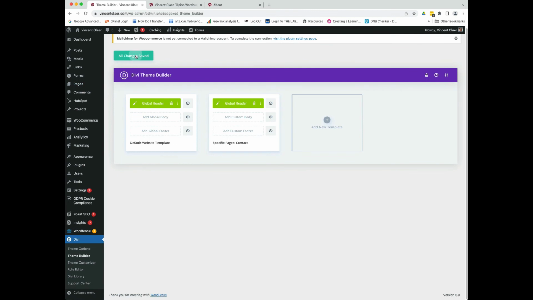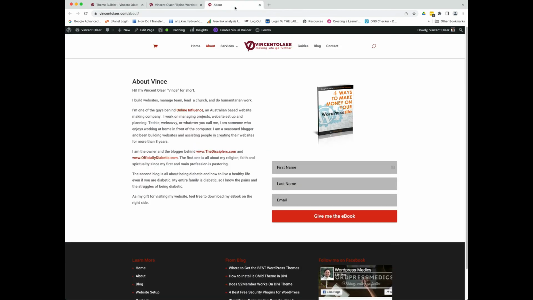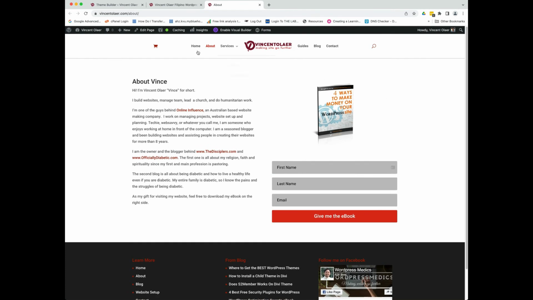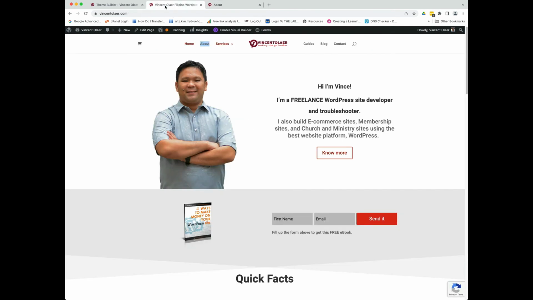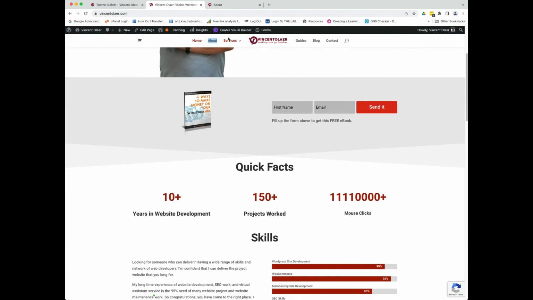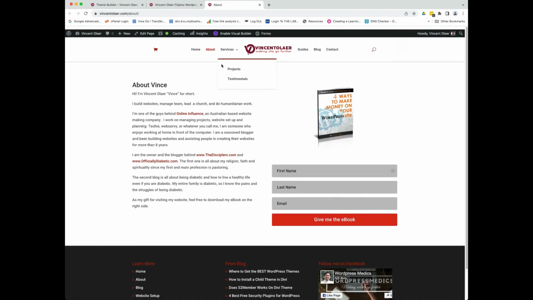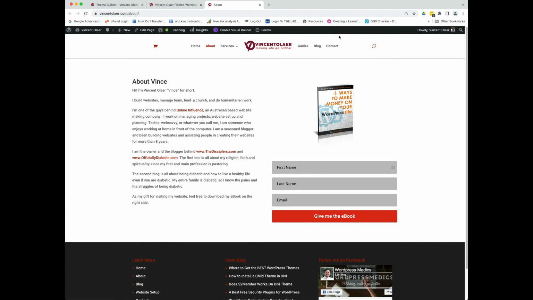Okay, and save this one. Let's try to refresh the about page. Now you see it will stick now. So there is another option where you can also duplicate the, you see it automatically resize the distances. You can also do that here, but just for the sake of demonstration, we'll not be doing that anymore. You just have to discover it later.